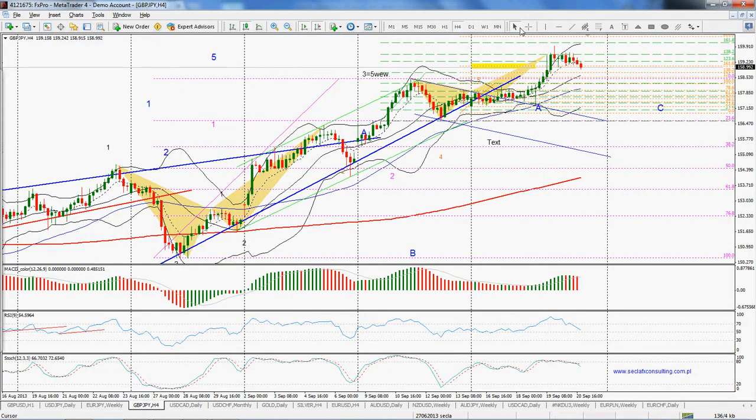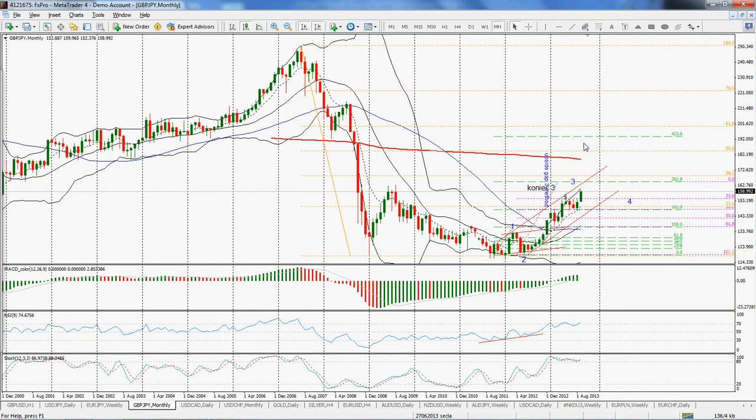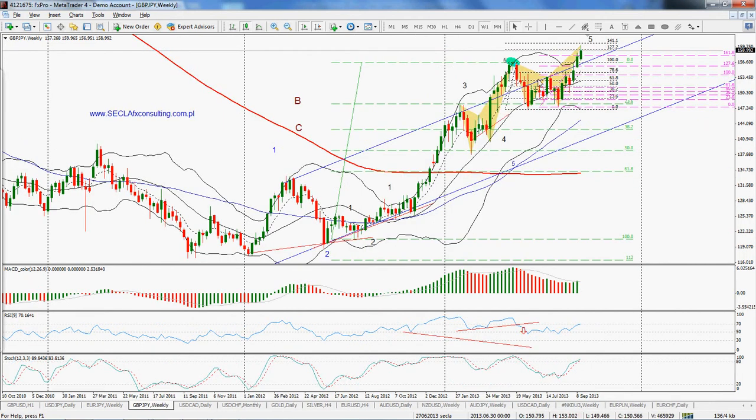Good. Great Britain pound, Japanese yen. Monthly chart, a strong green candle at the moment. Weekly looks similar to the other Japanese yen, especially to the Euro Japanese yen. We've got also this butterfly pattern here. The MACD indicator is not going up. It's not making another top. Most probably will do another lower high, which will indicate divergence. Okay, so this is another signal based on the divergence between the market and the MACD indicator that we may turn around here, we may reverse here.